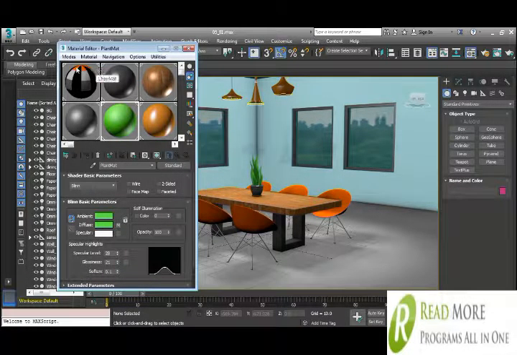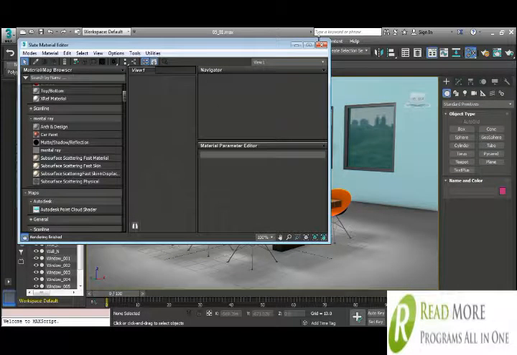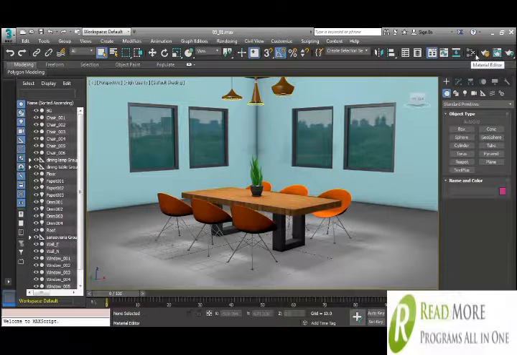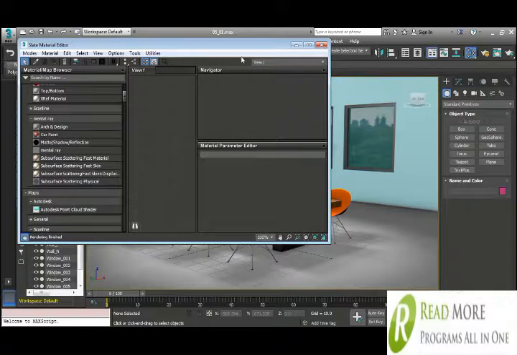So we can get to that in one of two ways. We can go into the Modes menu here. And right now we're in the Compact Material Editor. We can just switch over to the Slate Material Editor by doing this, and that brings us into that. Or we can pull down this and make sure that we're on this icon, and that will also bring us up. So we can switch between modes here if we want.